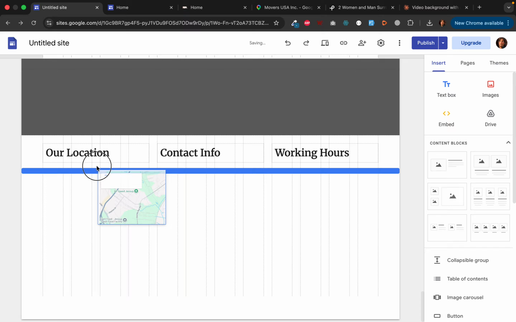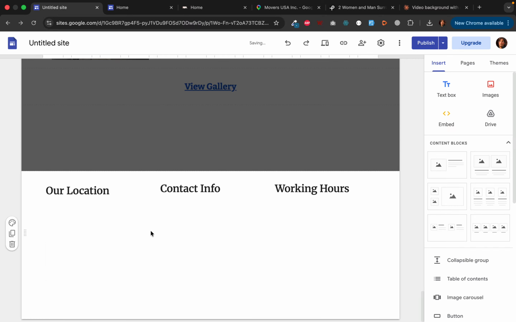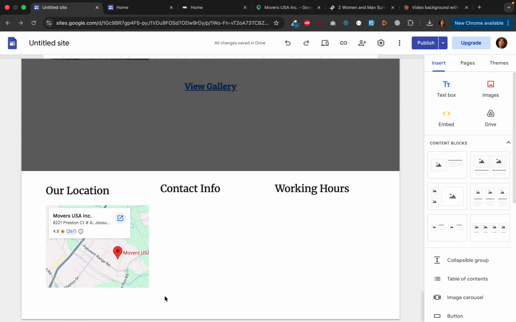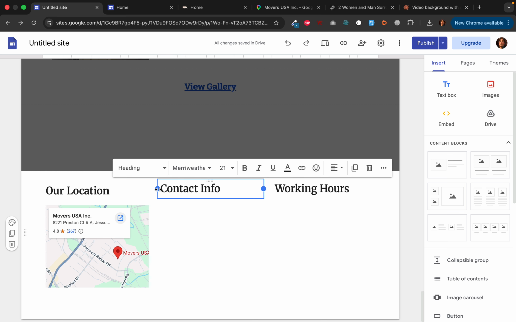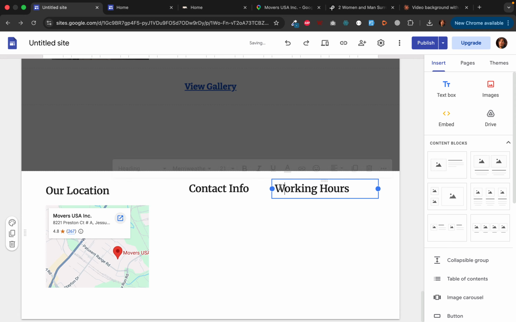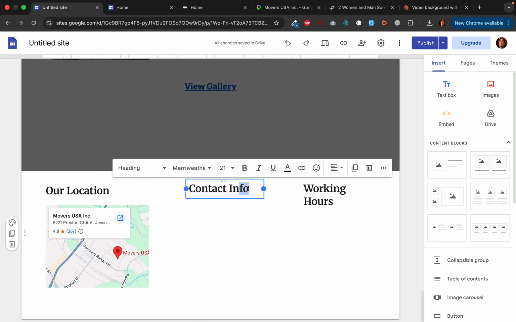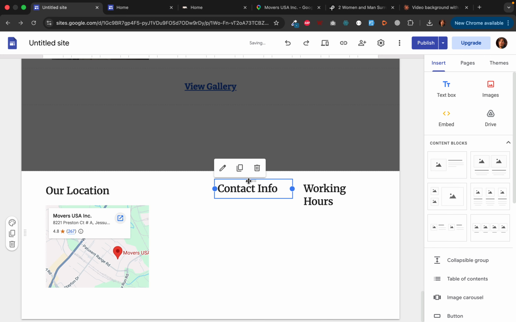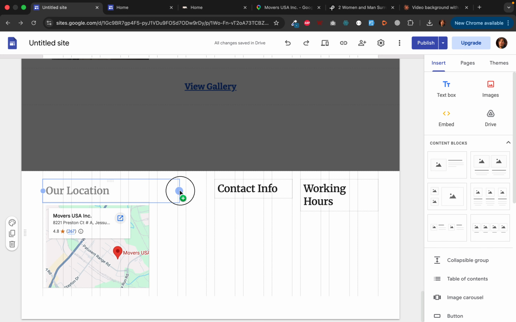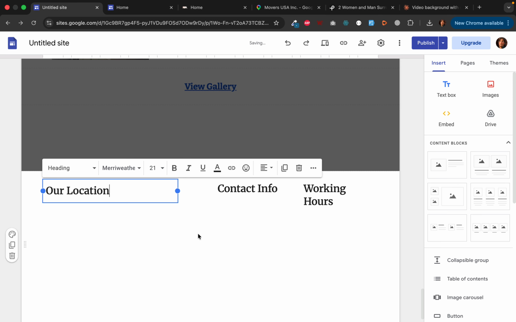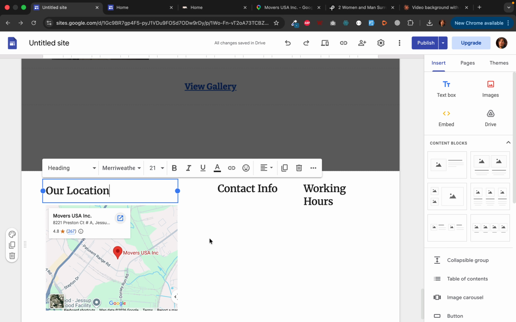Okay, I will move it right after the location section. It will not look good, but when we preview, I think it will be fine. Or what I can do, I can decrease the size of these two a little, because they don't need that much space. And I will increase this one so the map looks good.